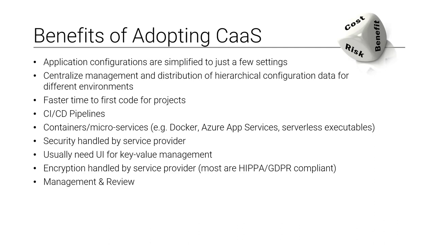The other thing is management and review. How many times is a key used? By whom? And which apps are using it? Which hosts are using it? So if you have a security incident, you can oftentimes trace that back in your usage log to find out, did I really give a connection string that's out in the public that wasn't supposed to be there? And that kind of thing. So that's the benefit of centralizing access versus distributed access in your company. Because you control everything, now you can monitor it. You can manage everything.